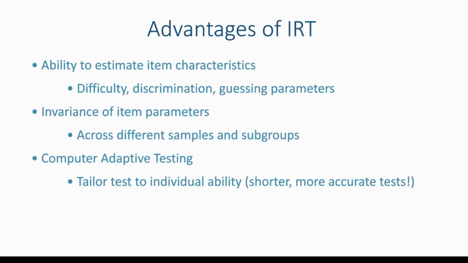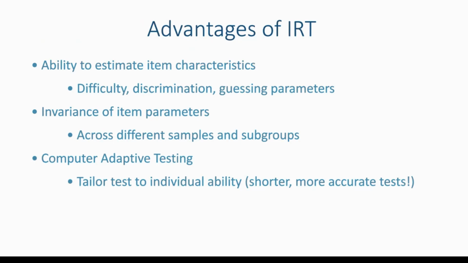So you might be wondering, what are some advantages of using IRT, other than some of the stuff we already alluded to in comparison to classical test theory? Well, one thing that we can do with IRT is estimate specific item characteristics. Depending on the IRT model, we can estimate things like the difficulty or the location of the item. We can also estimate the discrimination, sometimes referred to as similar to the slope, and also guessing parameters. And there are others, but these are just a sample of the item characteristics that can be estimated for varying types of IRT models. Another advantage of IRT is the invariance of item parameters. The idea here is that across different samples and subgroups, the item parameters are going to be invariant.